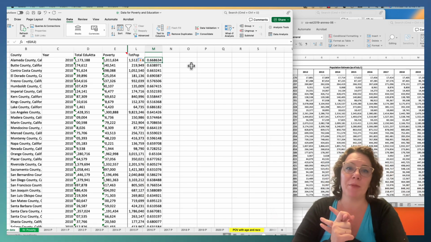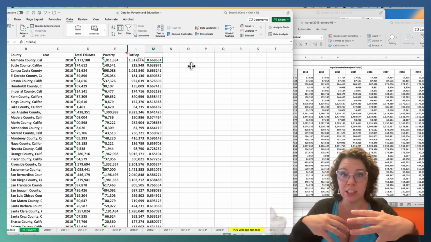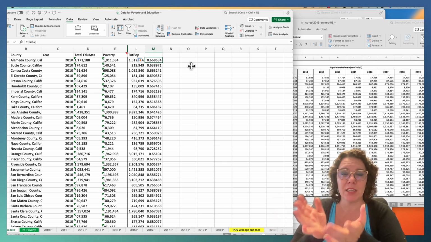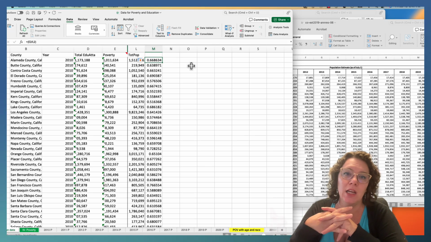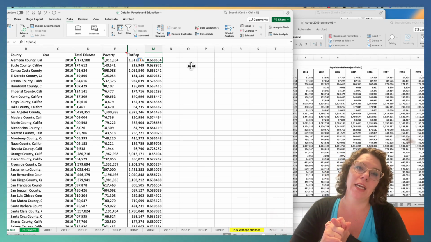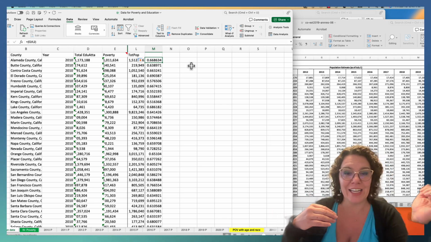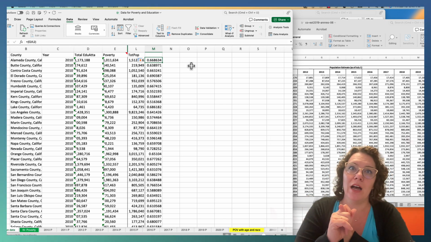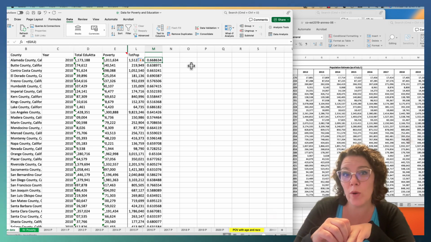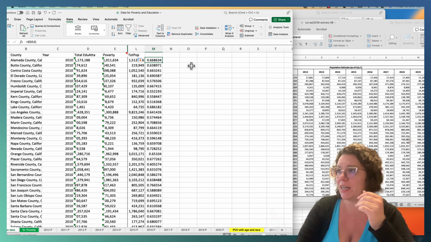So again, if you want to do population rates, if you want to adjust things for inflation by controlling for the CPI or other measure of inflation, if you want to take logs of something, if you're dealing with something that experiences an exponential rate, like money or prices or wages, you might want to take logs of them. You can do that in here.